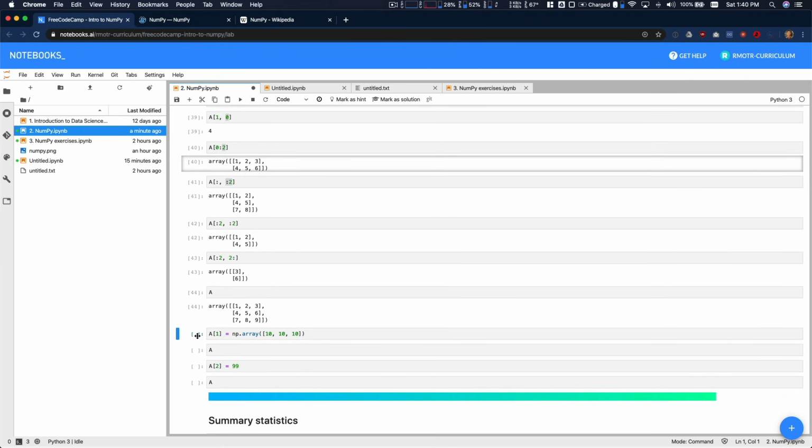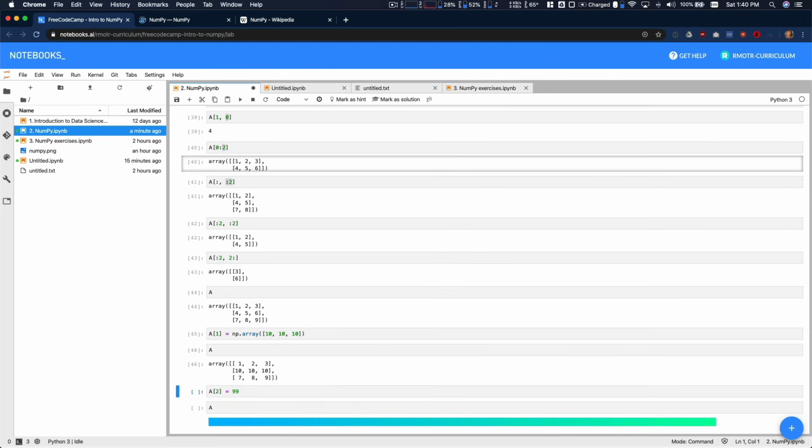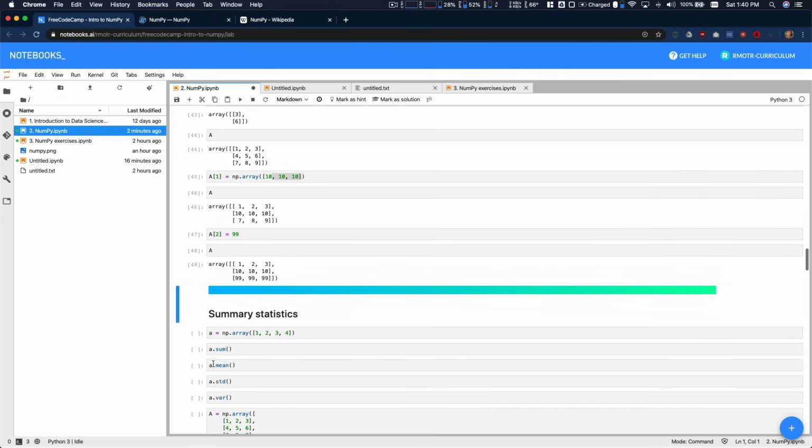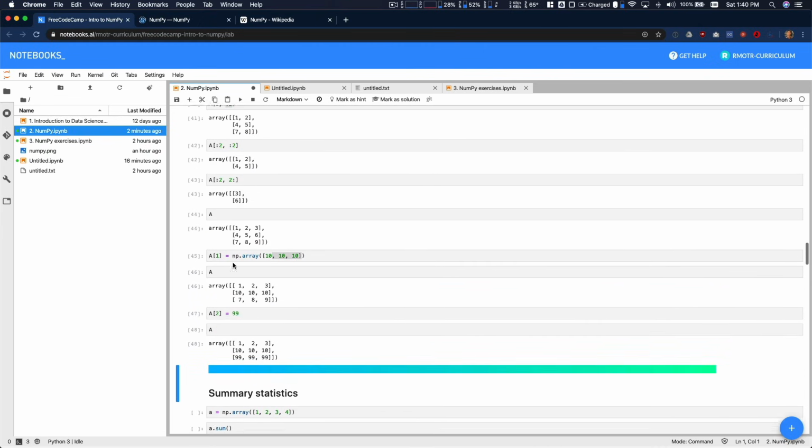Moving forward, for modification, you can say, I want to assign this new array to this entire row, right? So if the dimensions match, that's just going to work. Now, 10 is added to the second row. Or you can just use what we usually call an expand operation, which is going to say, for row number 2, I want to assign the number 99. And Numpy is going to take care of expanding it into this corresponding array given the number of dimensions that you have. So far that's selection, and it's simple.